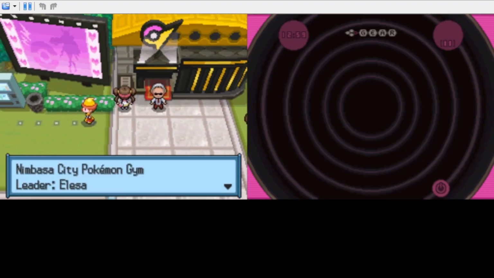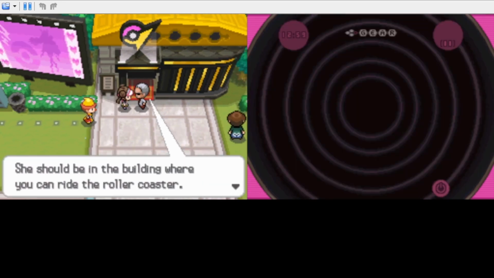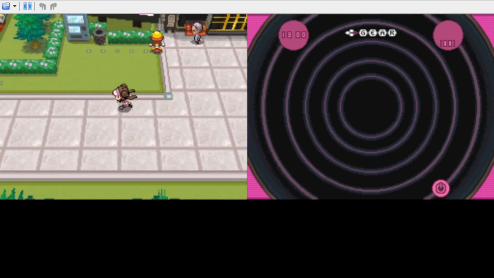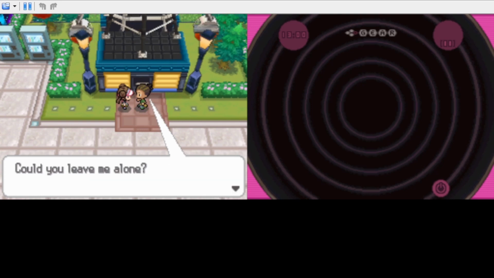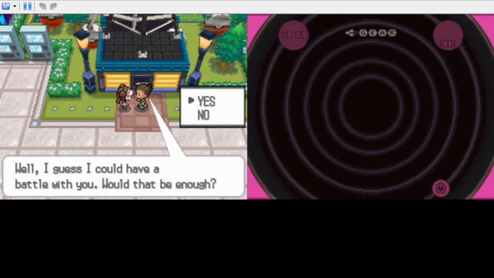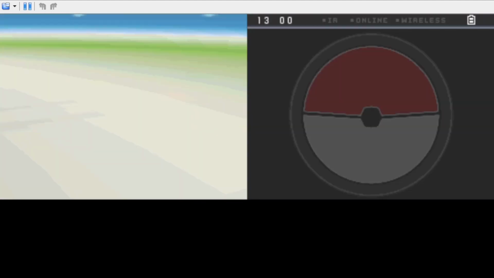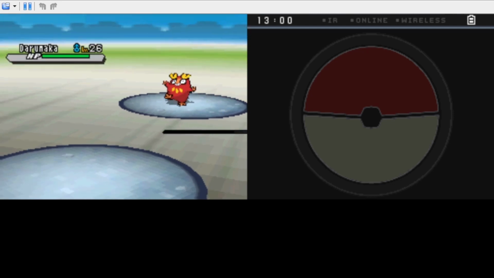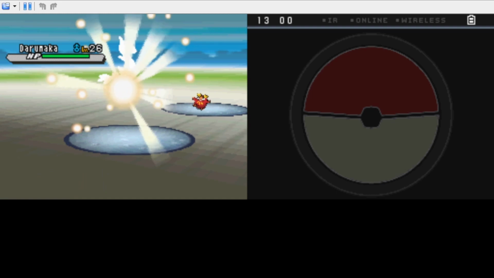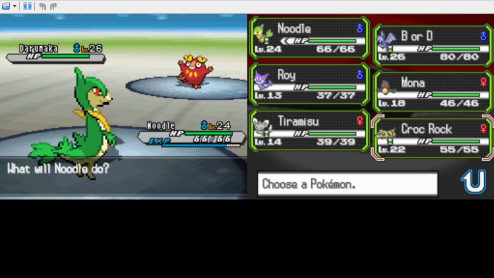What's this? Oh, this is the gym. I thought the roller coaster was the gym. Oh, she's in the roller coaster. Maybe it used to be the gym in the other game. Could you leave me alone? Well, I guess I will battle. Okay. Maybe the roller coaster was the gym in the first game? Is that what the sign said? I'm not good at reading. I mean, I could be, but I just wasn't reading.